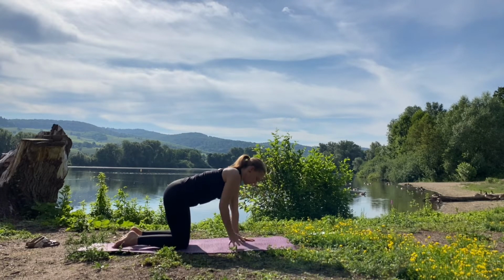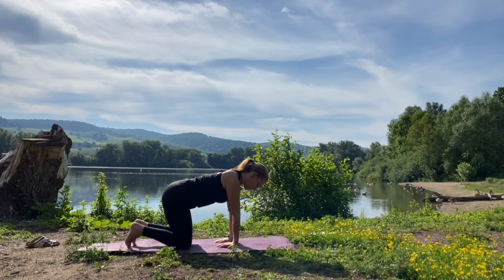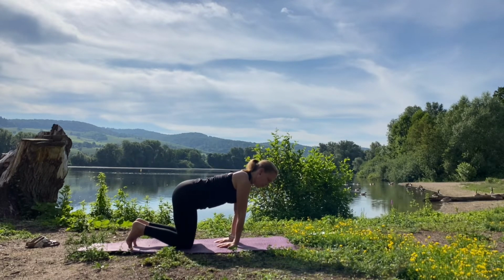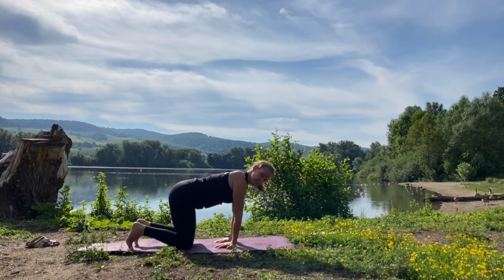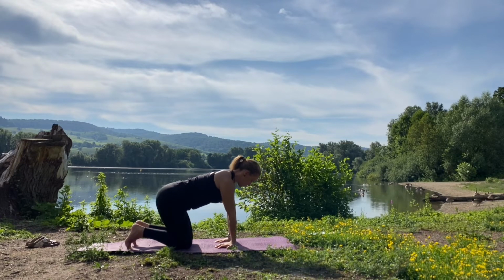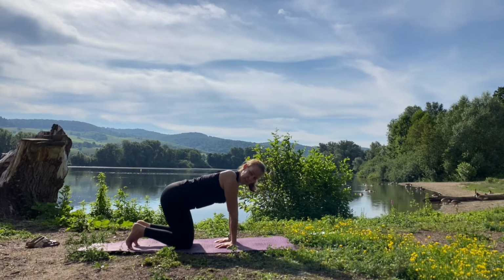Taking a moment here just to turn your fingertips facing towards your knees, tuck your toes under, and then sway a little bit back and forth, warming up through the soles of the feet and bringing a little bit of stretch into the wrists and the fingers and the hands, making sure we stay safe as we continue to practice.